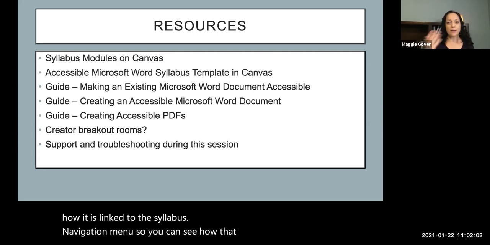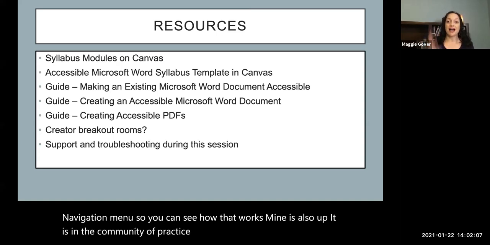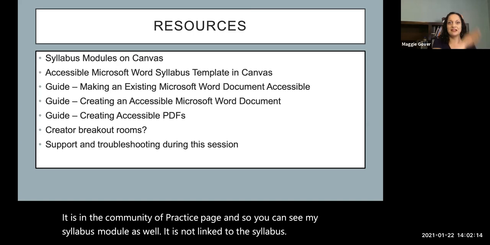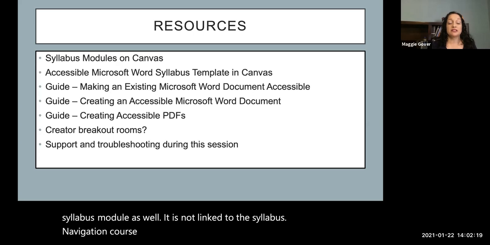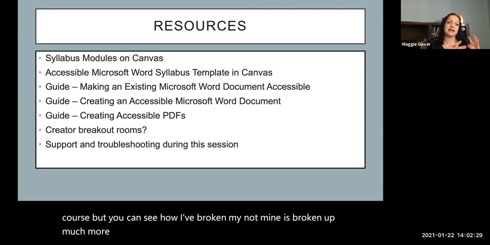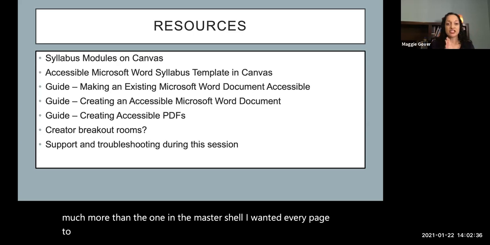Mine is also up. It is in the community of practice page. And so you can see my syllabus module as well. It is not linked to the syllabus course navigation, because, well, it's not a syllabus for our course. But you can see how I've broken mine up. Mine is broken up much more than the one in the master shell. I wanted every page to have smaller information.